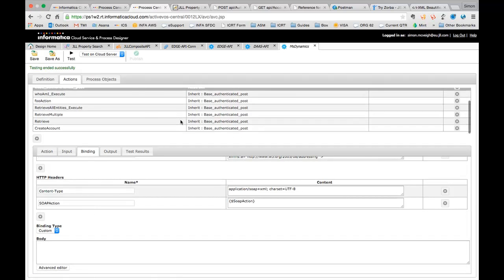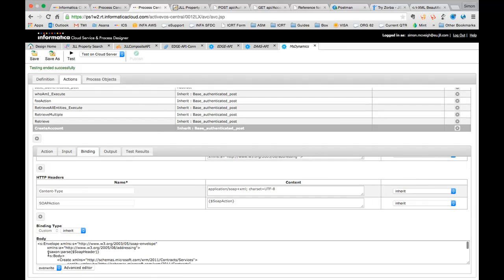So when, for example, we go through and create an account, we're actually passing through an entire header, which again has been done for you, so you don't really need to worry about that now. What you can do is just inherit from this and copy these to add additional service calls.